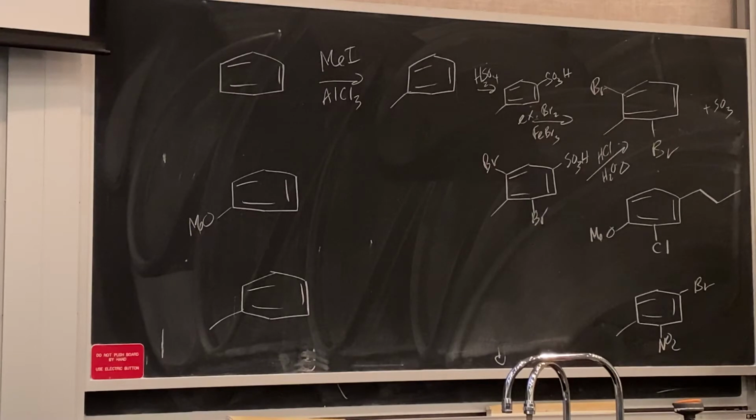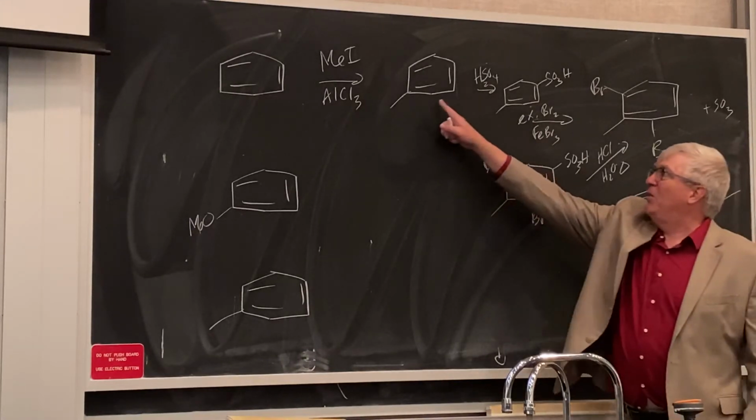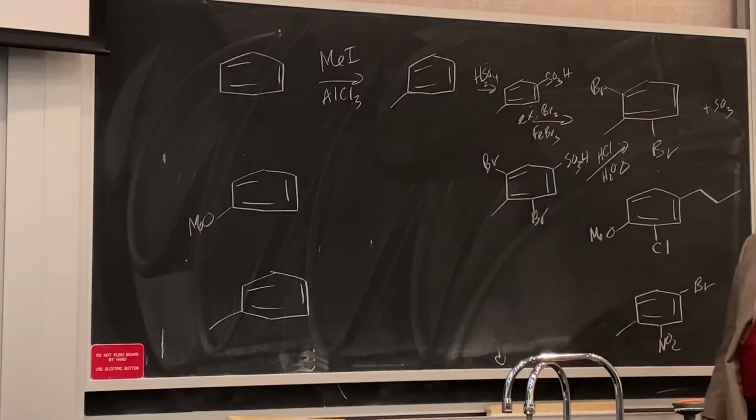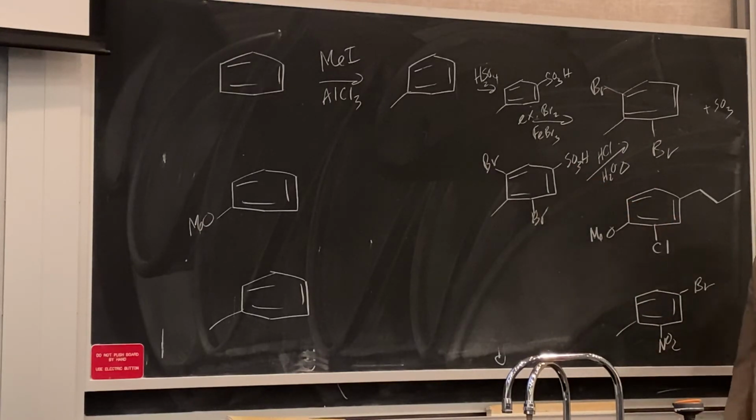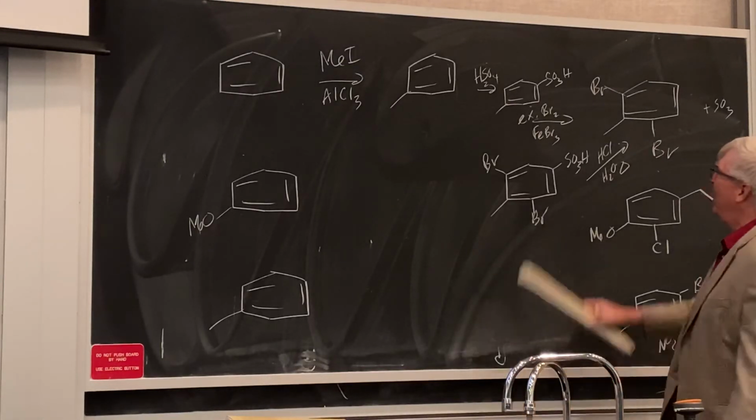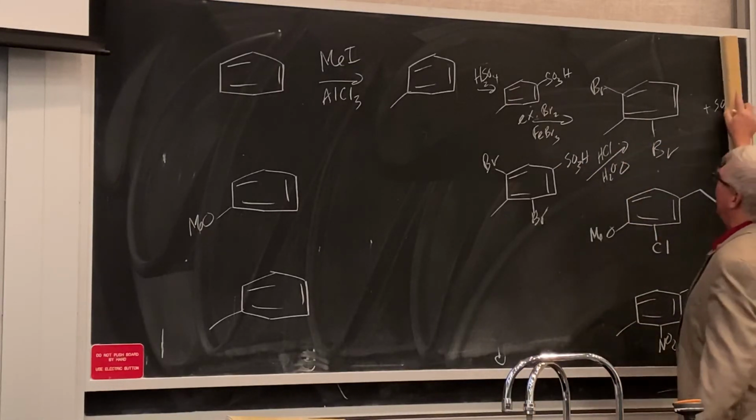On a quiz or a test, if you just took this directly with bromine, it'd be a low yield. We'd know what you'd mean, but I like to show the sulfonic acid blocking effect and the reversibility. We'll see that again with Propofol here in a second. You'll see how that's an important thing there. Anyway, so those are the steps to do that top one.